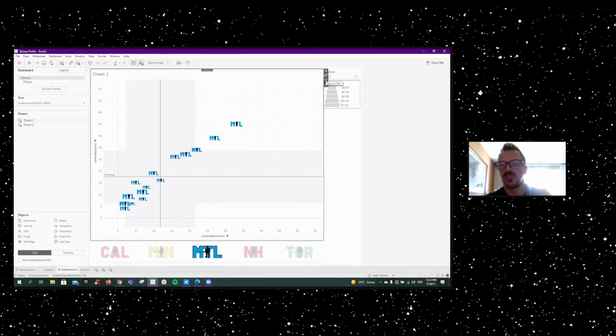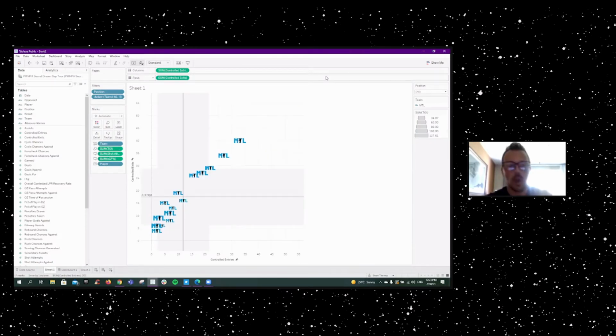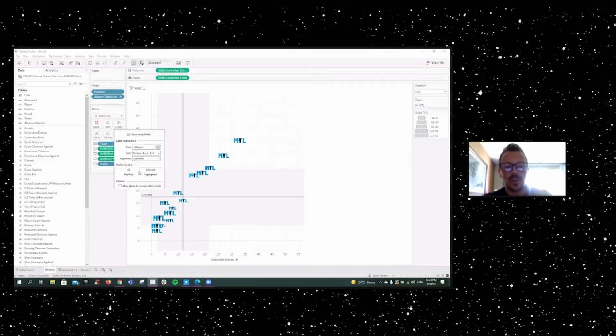That'll take you right back to the sheet that you were looking at, knowing that you want to make some edits. Our issue right now is the labels. We'd like the labels to appear when we click on the logo for the team we're looking at. So we can choose highlighted, all, min, max, all sorts of different options. Let's just go back to all for now.